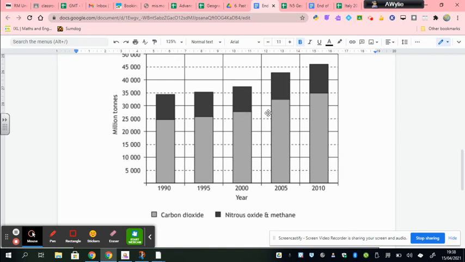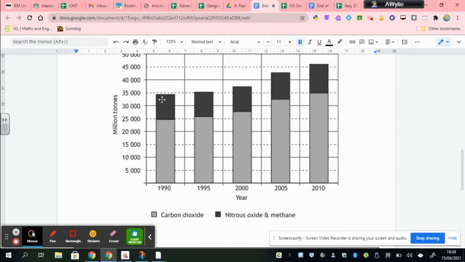It then jumps by about another 5,000 to 32,000 in 2005, further increasing again in 2010 to about 35,000. Now, once you've worked your way through each of the dates, you could calculate what that overall change is from when it began to when it ended. So, for example, it's gone from 25,000 to 35,000, which is a 10,000 million ton increase over the 20 years in this graph. Okay. Notice all of the way along, I was using dates and I was calculating amounts and whether it's growing or shrinking. In this case, it was always growing. I ignored 1995 because there was almost no change, so it wasn't really worth mentioning.